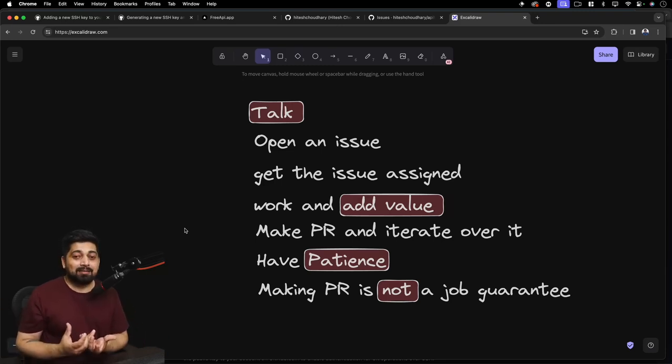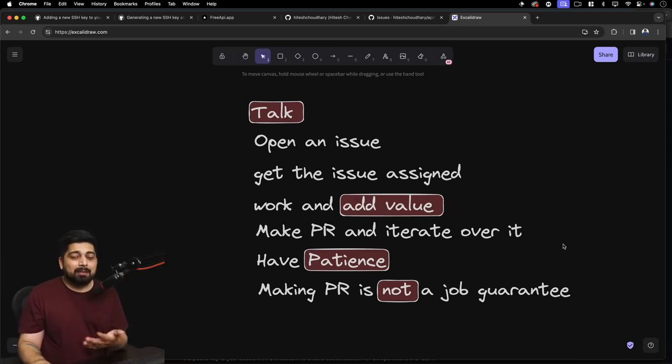Sometimes there are conflicts, and that's common. And sometimes they want that, hey, probably this code was not up to the mark. We want you to iterate over it. We want you to add this edge case also. Maybe you need to work a little bit more. That's how things work in the software industry. Things don't work in one go. So make the pull request, but be ready to iterate over it.